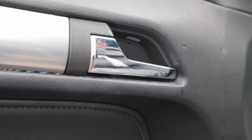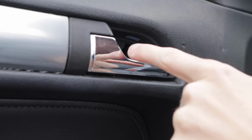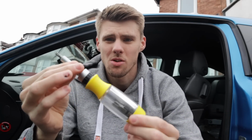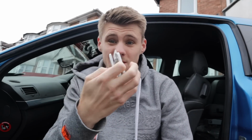So I'll show you what I've got to take off and then how to take the door card off, so let's get it. Firstly, there's a little cap on here, so you're going to get some flat in, and then there's a little star key in there, so you've got to remove that and then do the rest, job done. What I'm using is just a screwdriver, but obviously a ratchet screwdriver. I've just got a couple of little bits. I think it's easier than using a socket, so this is my little go-to bit of kit.